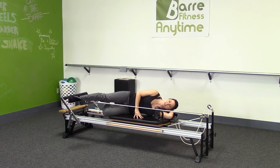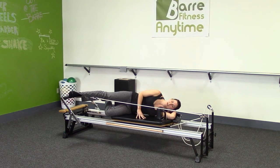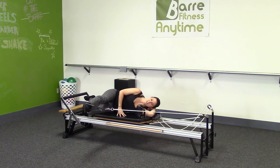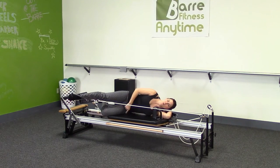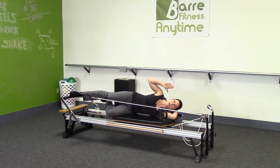Watch that spine, because you're going to want to hinge here, but do not keep your spine straight, pull down. Same thing like when we were doing legs in straps with both feet. You want to keep a super straight spine. The challenge here is you only have the proprioceptive feedback from the carriage underneath you. You don't have it on your back behind you.